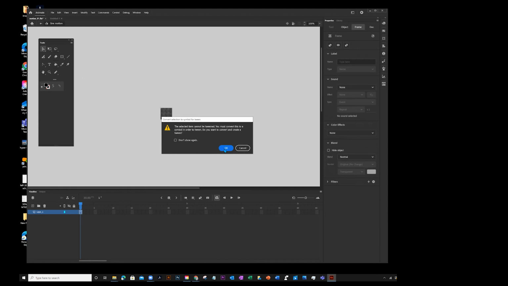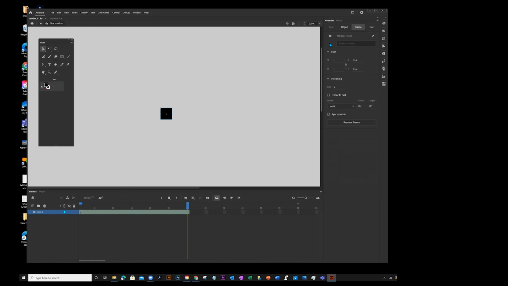So it will make a symbol for you. Just say OK. Come up here to Object, and you see it's called a symbol. At this point, make a point to go to your library and change that. Now you see it's a motion, it's a graphic motion clip.